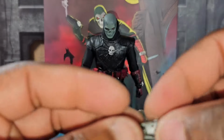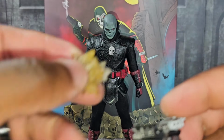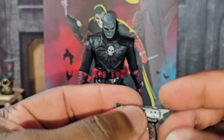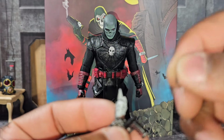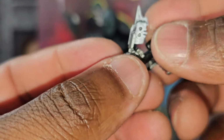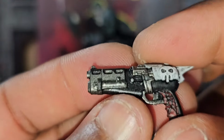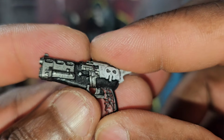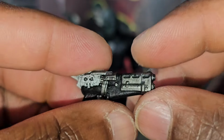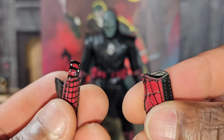And then also we do have this one here, same thing. We do get blast effects. As you can see, we got the gun pieces for that, which is dope. But also, you can lift this thing up like that. Boom. I didn't even know that you can actually do this. This is so dope. You can actually put the ammunition in there. And boom, there you go, right there with his gun. This one I love better than the other one. This one looks so dope. Really creative by Mezco 112. Look at the details in that, which is awesome.